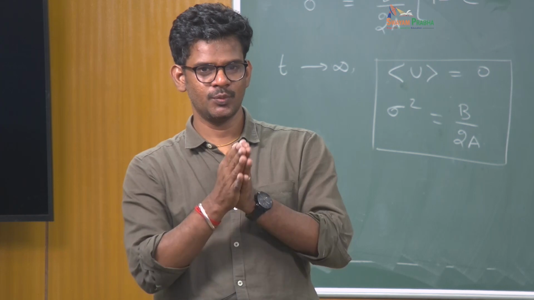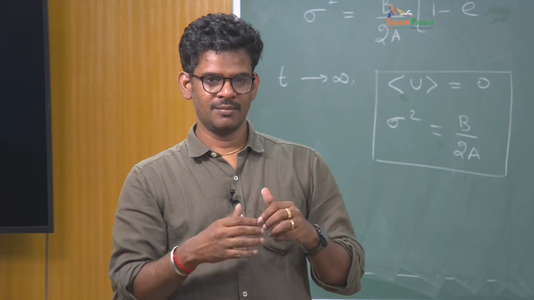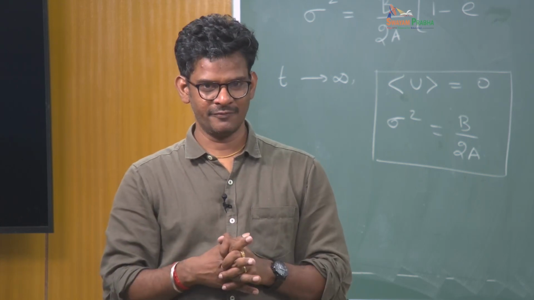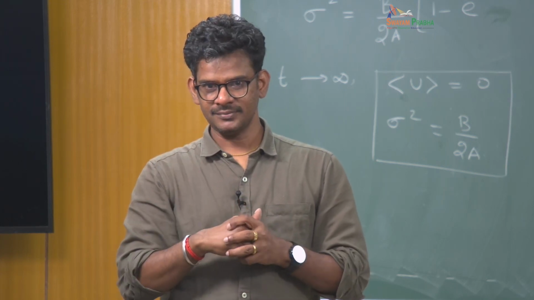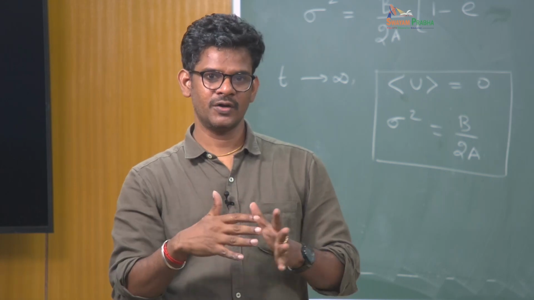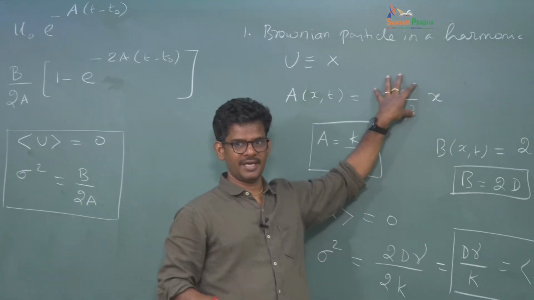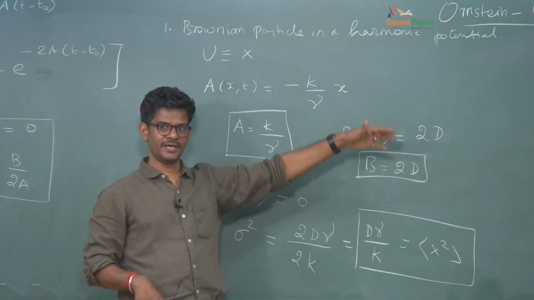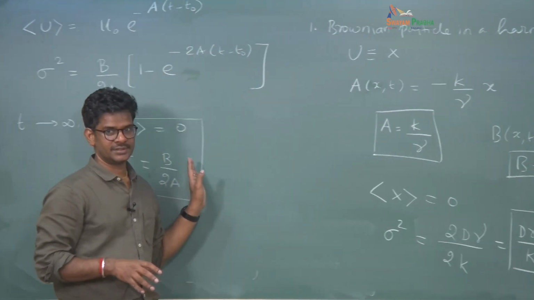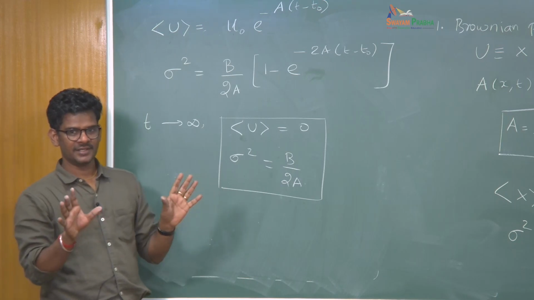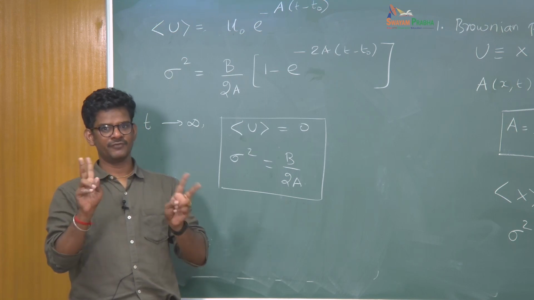The Langevin equation with this particular functional form is analytically soluble, but if you have some other functional form, for example, dx by dt equal to minus kx squared, right? Then A will not have this kind of a form, but you have some kx squared. Then you have to again redo all the Fokker-Planck equation for this functional form. So right now, this steady state solution is only valid whenever you have A and B defined in this way, any process.